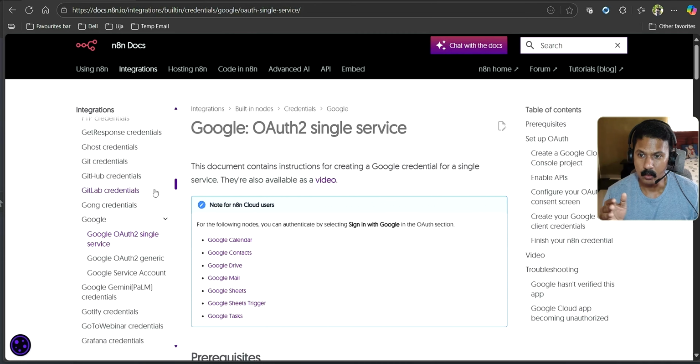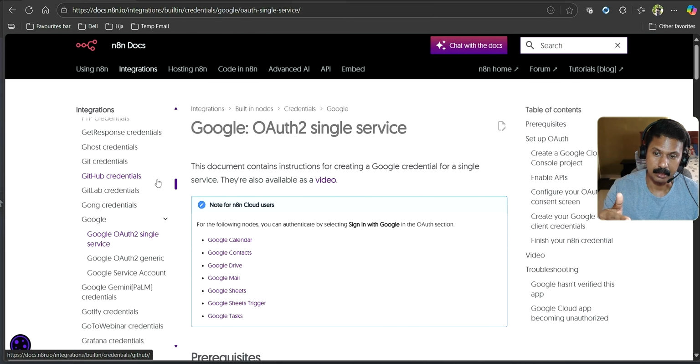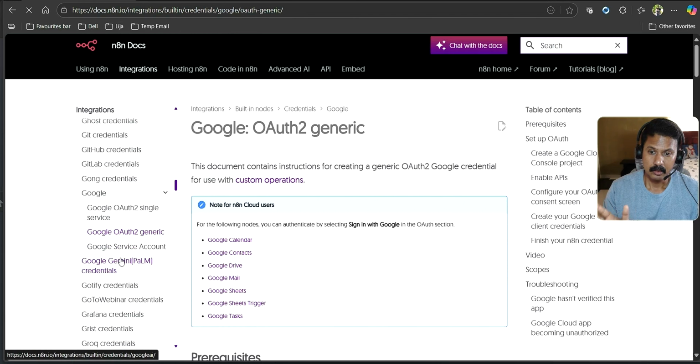Within that, you would find a whole lot of documentation regarding different integrations, how you can integrate with different applications and stuff like that. Essentially, what you would need to go through is the Google OAuth 2 single service or the generic one there. So this actually details how you could connect your Google tools to your n8n flow there.